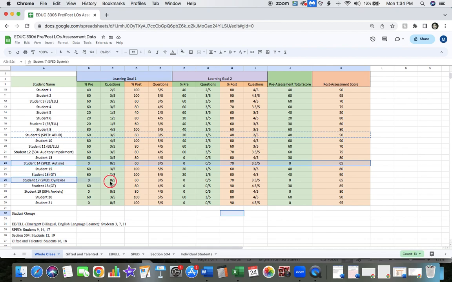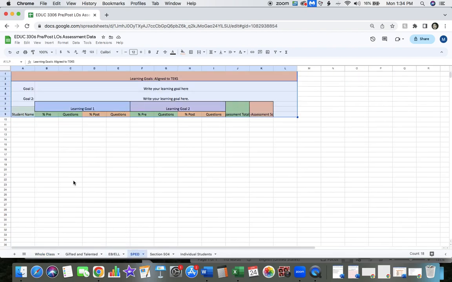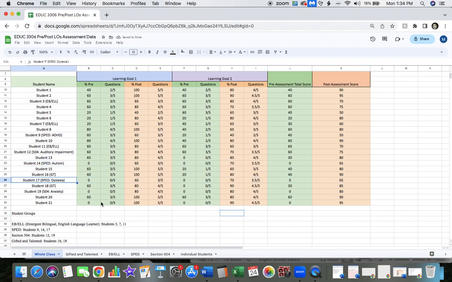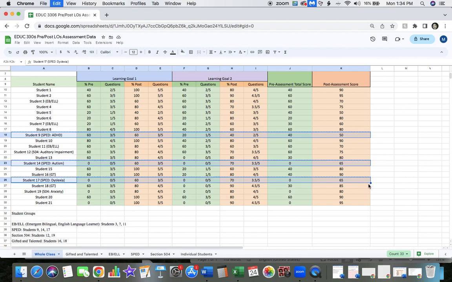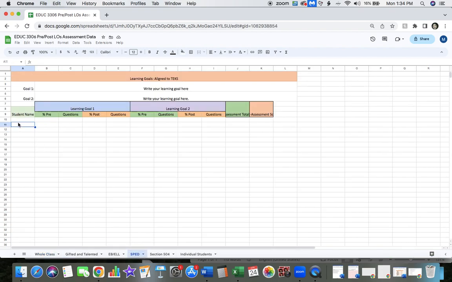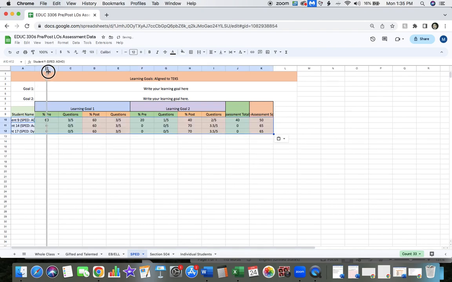And we're just going to click command. I don't think it copied. Okay, let's try that again. So we have 9, 14, and 17. Copy, press command, select it, and 17. And then command copy, command paste, and here we have our students.